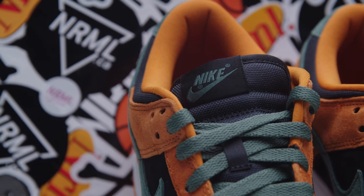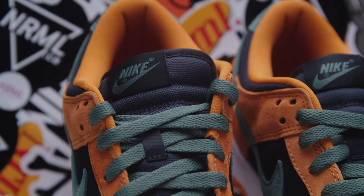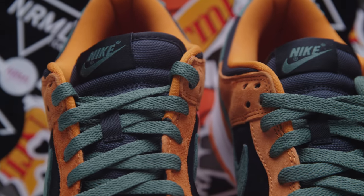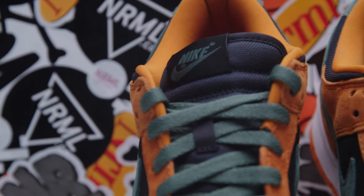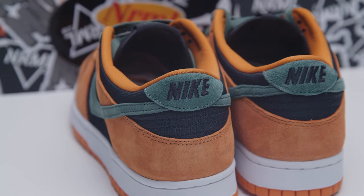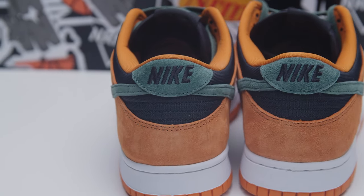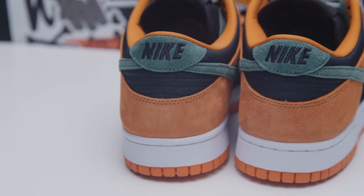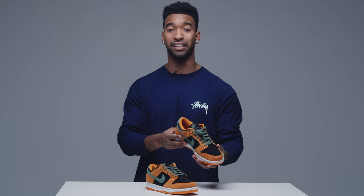In terms of the tongue, it's mesh as usual, accented by the light olive green laces. On the toe tag, it's a light olive green Nike hit. And the insole is full ceramic, as you would expect, with the olive green Nike hit as well. I quickly want to bring your attention to the back of the shoe. As you can see, you have the black Nike branding, contrasted by the green Nori suede hit right here. Below that, it's all black canvas, as you'd come to expect on a Nike Dunk Low.